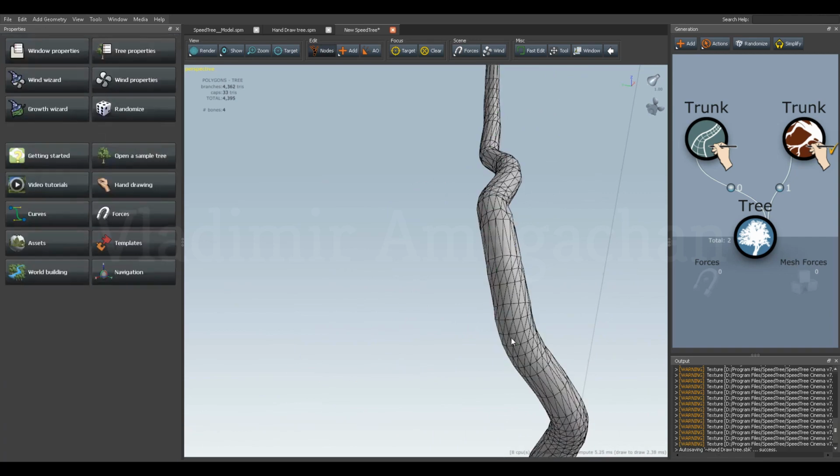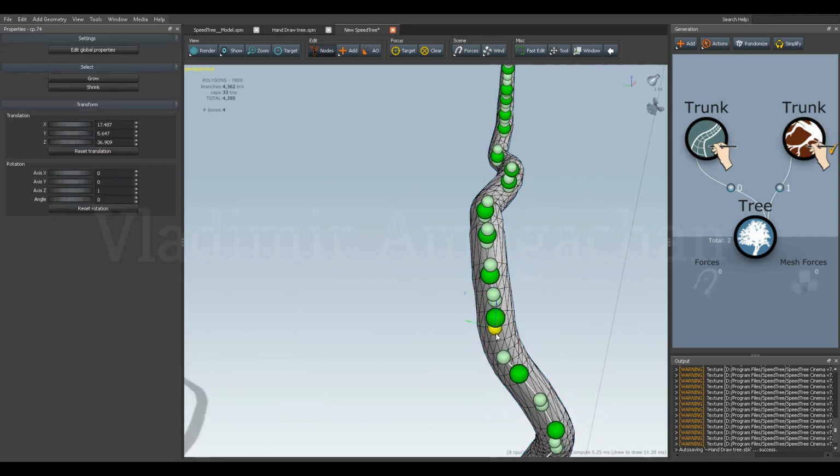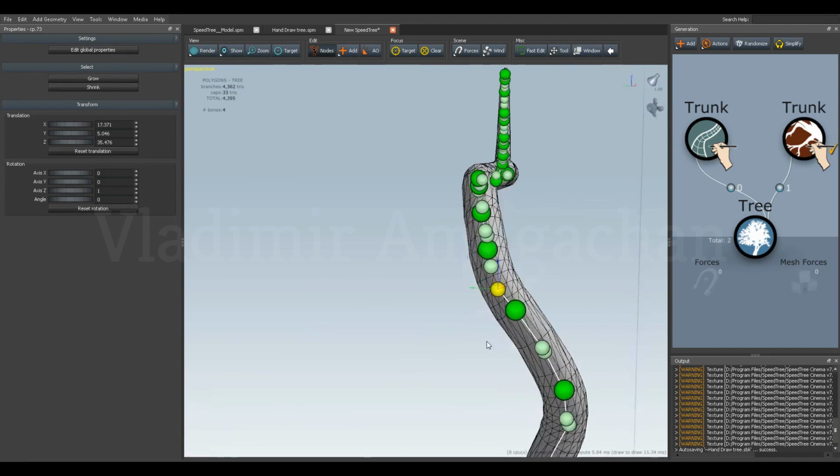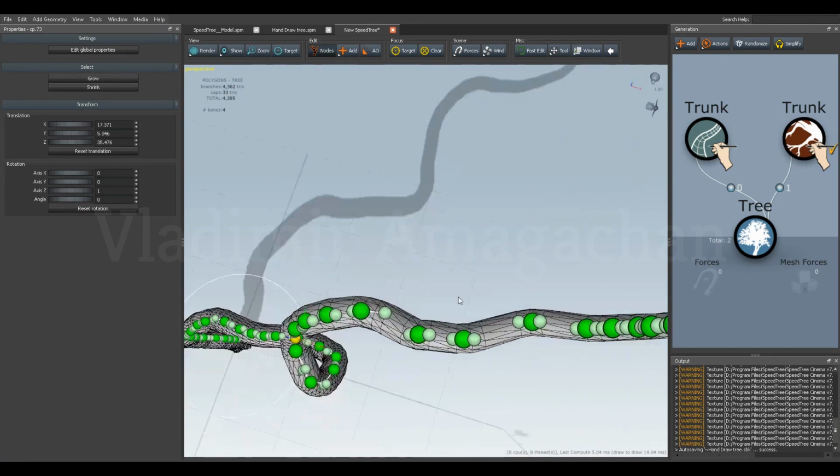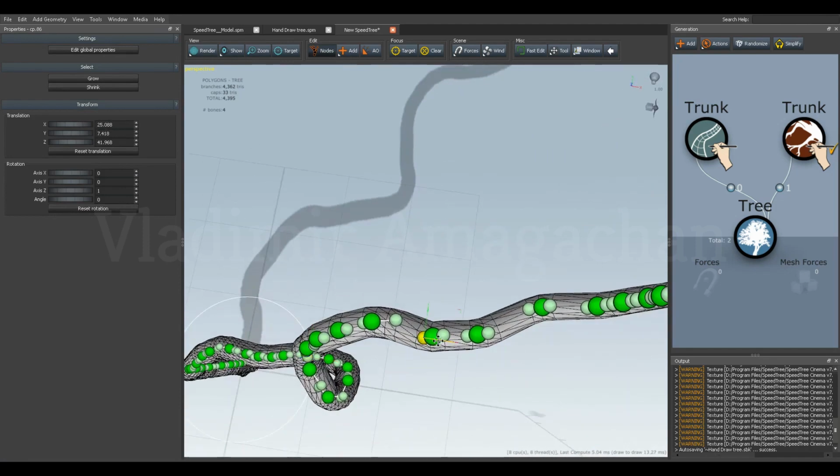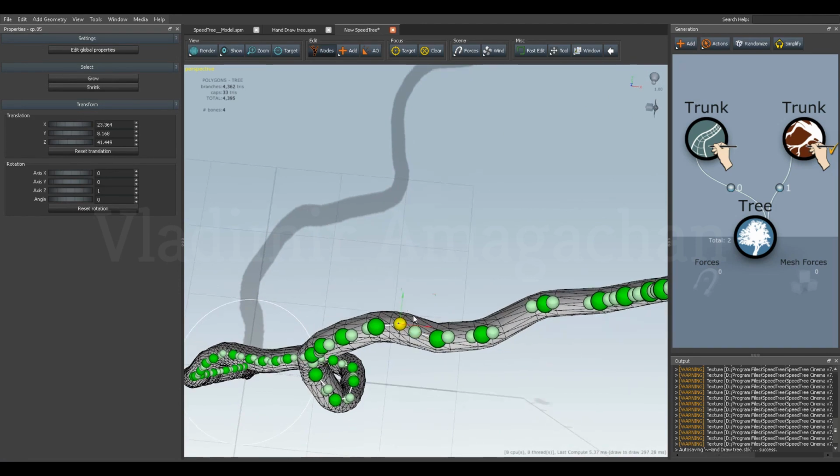Delete this one, and to give the trunk a smoother shape, here I'll select those pointers and start to make them close to each other to give a smooth shape.